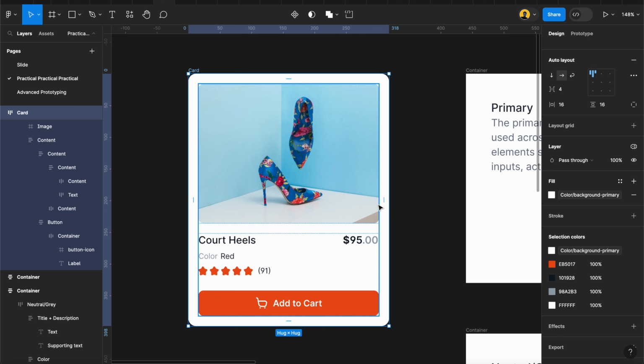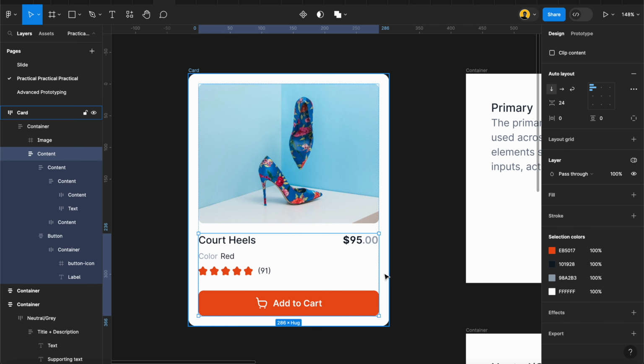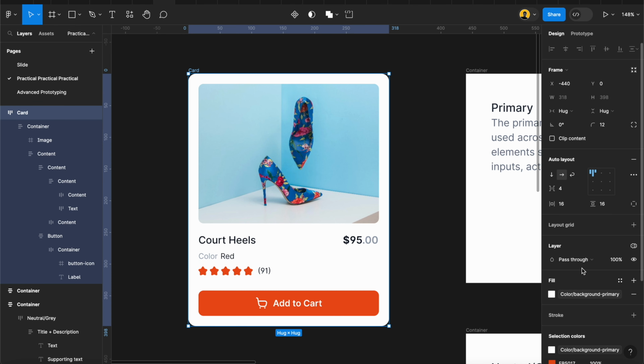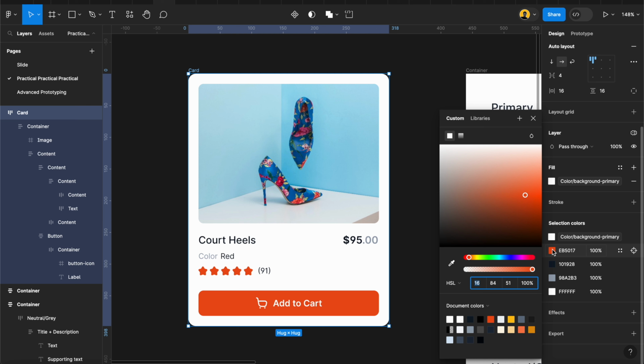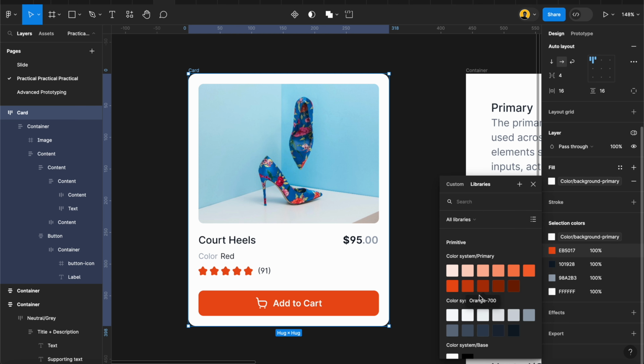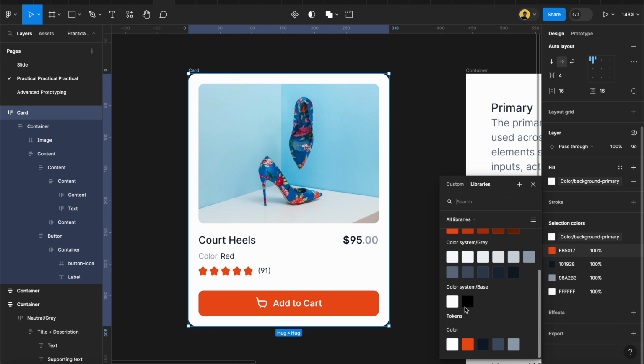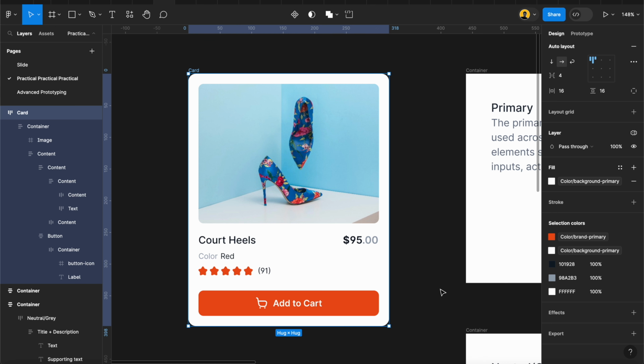Then also, let me just select everything since everything is in this color selection. Then I'm going to select this as my primary. You can see we only have 5 variables created under the token, right? So guys, be careful.